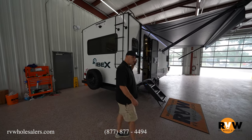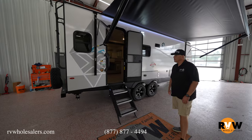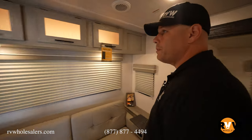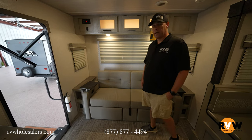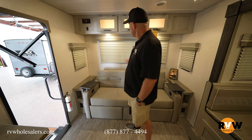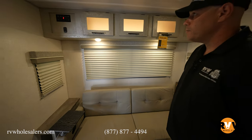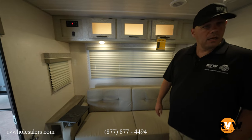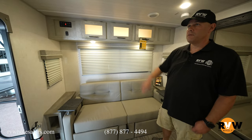This unit does give you a full awning-length LED light that makes it really nice to light up that campsite for you. Stepping inside, IBEX does give you a solar panel already installed on this unit, so for those that want to do a little bit of dry camping, this unit's already come from the manufacturer set up ready to do that. Gives you some nice overhead cabinetry with some nice backlighting for accents. Your control panel over here on the side where you're going to be able to extend the slide, turn on your lights, and your awning in and out — a nice convenient spot there for you.